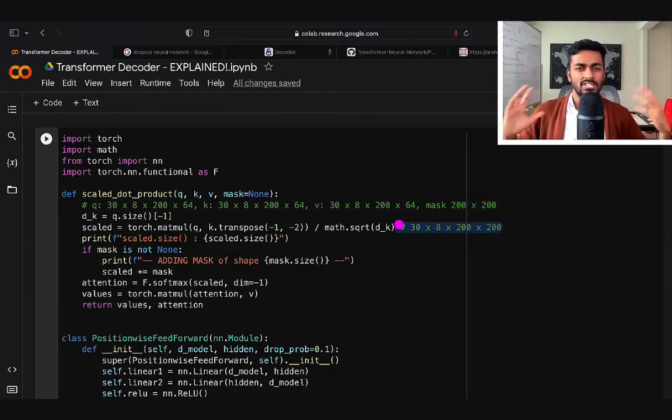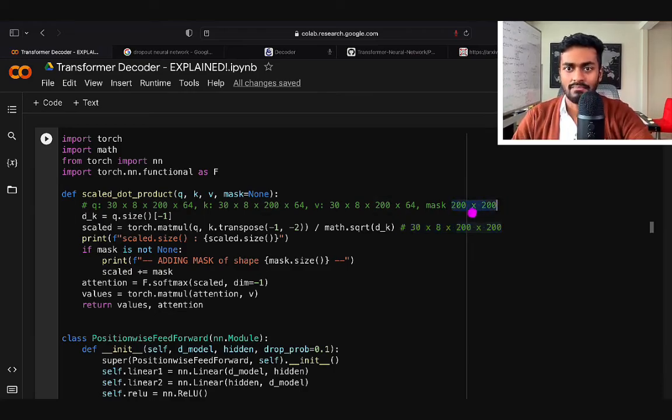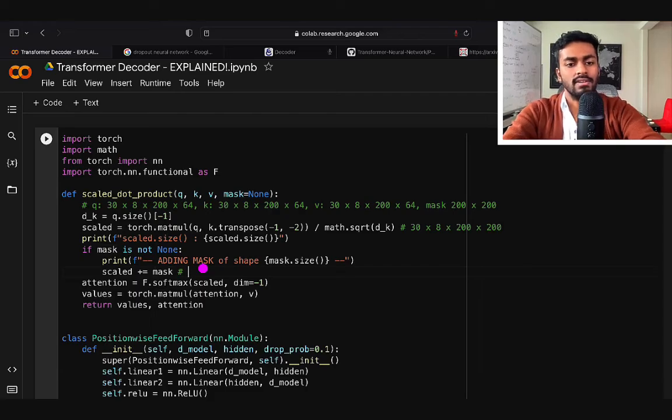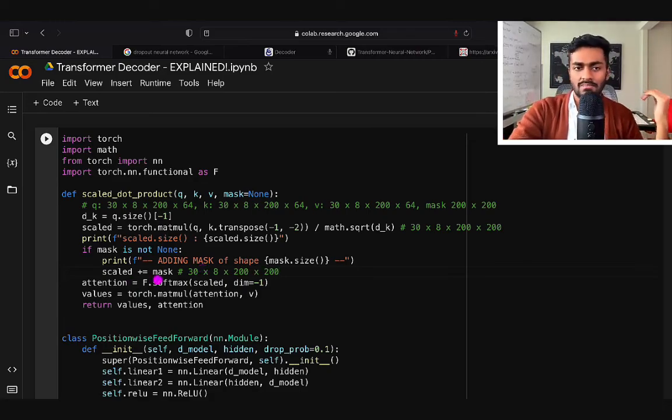So even though it is a different shape, PyTorch supports something called broadcasting, where the last dimensions here match the last dimensions over here. It's still a valid addition, and it's just going to apply the same exact tensor to every single one of these elements. So there's like 30 times 8, which is like 240. For every batch, for every head, we're going to apply the same exact mask. And so this is now going to end up being 30 cross 8 cross 200 cross 200 after the operation of this masking is done.